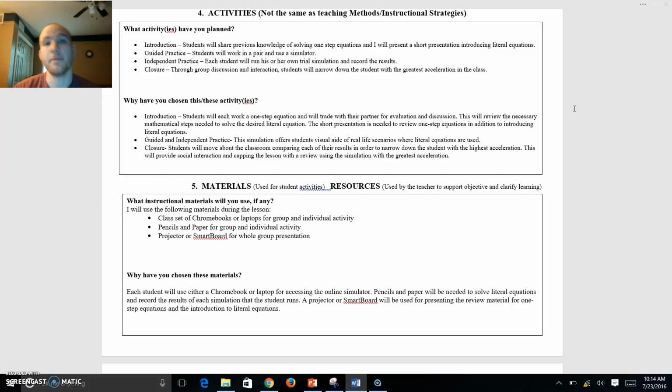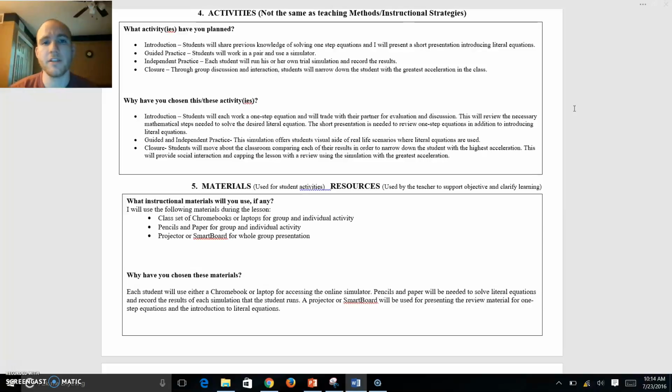You can stack the boxes, you can stack the refrigerator, or stack the masses. And being able to change the force and the mass, they can rearrange Newton's second law, which covers the Algebra 1 standard, rearranging literal equations. So they can rearrange the literal equation to solve for acceleration, and then they're able to plug in the force and mass that they use for their trial and find what the acceleration is.